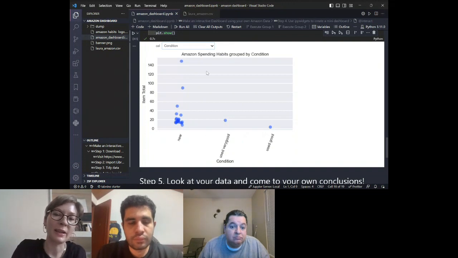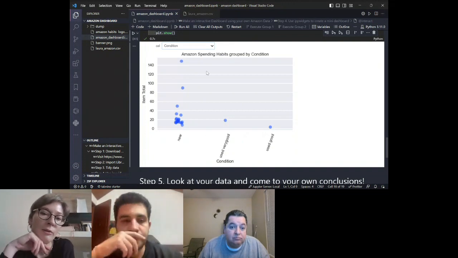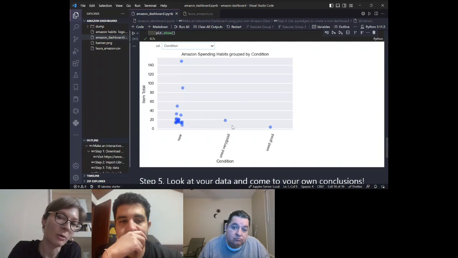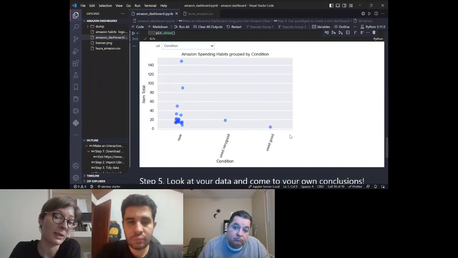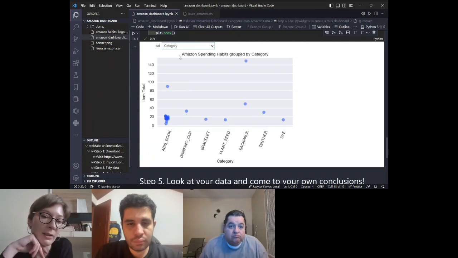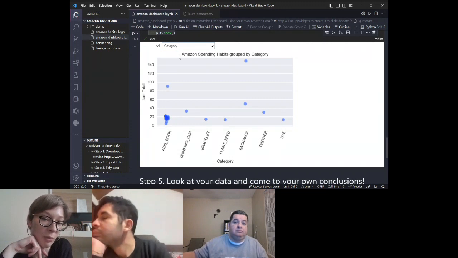And now what I find interesting is, for condition, you can mostly see it's mostly new stuff, or maybe used very good, maybe some used good bits. And then for categories, they're a bit random, but apparently I bought books the most.